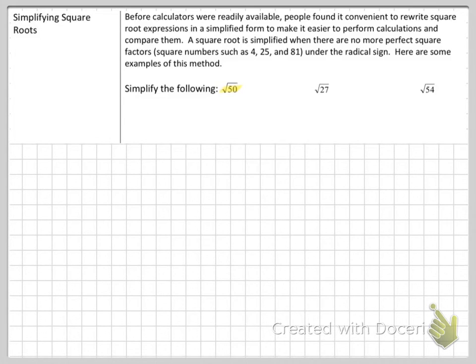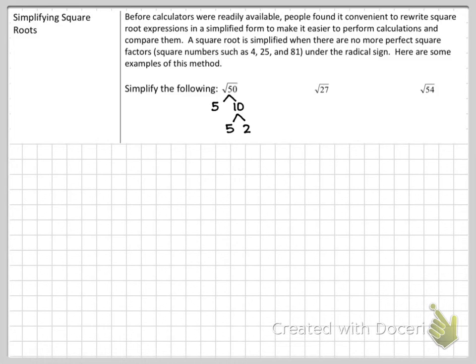One way to do it is to actually make a prime factorization tree out of this. So I'm going to take the 50, and I'm just going to try to factor it down. Well, I know that 50 is 5 times 10. That's one way to do it. Or you could have done 2 times 25. Then I'm going to keep going. Remember, you keep making the tree branches until you get to all prime numbers. As a reminder, a prime number is only divisible by 1 and itself.